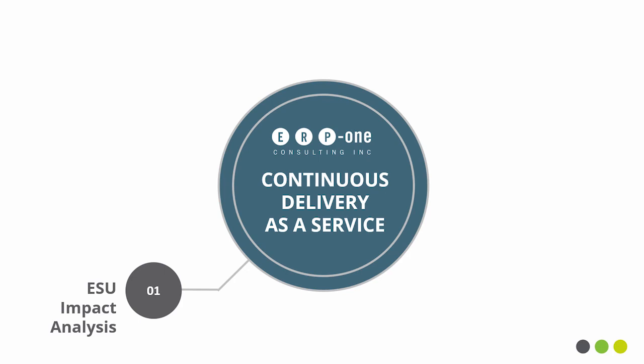And it allows you to evaluate the effort against the impact for you instead of just looking at some of the more raw data. Okay, this is something that can be run anytime you want to start the analysis, and will help you plan the project. Again, understanding the scope and where you need to focus efforts. Okay, so impact analysis, true impact from ERP-One, get you that starting point.